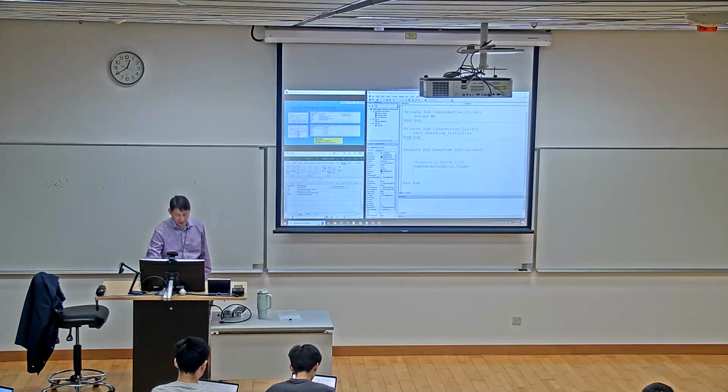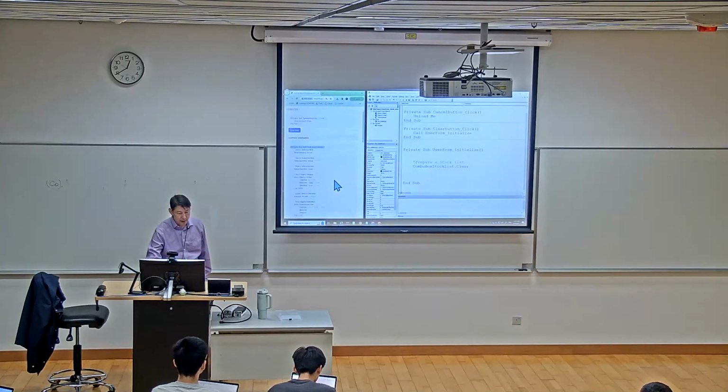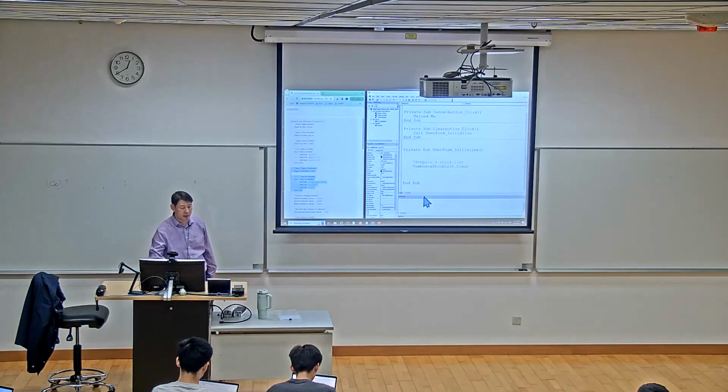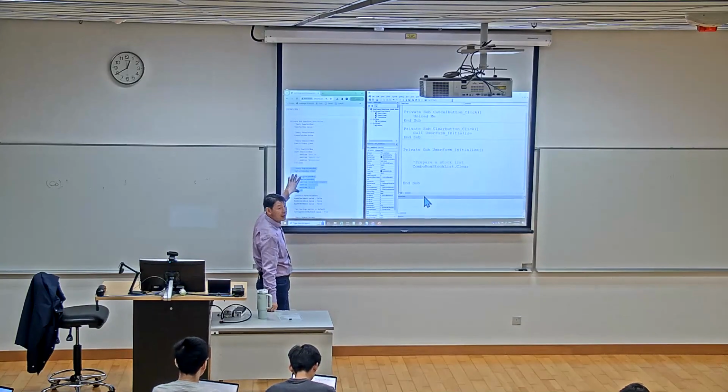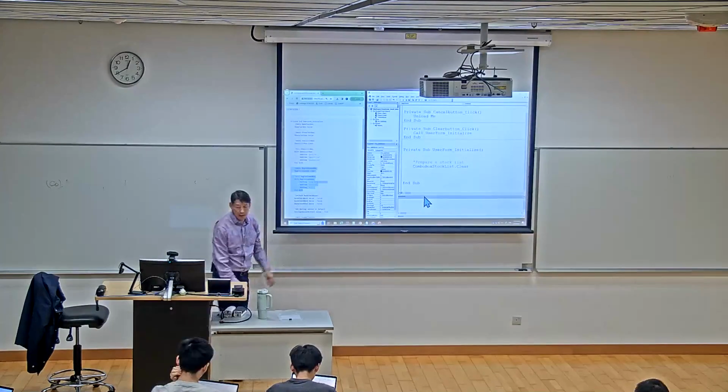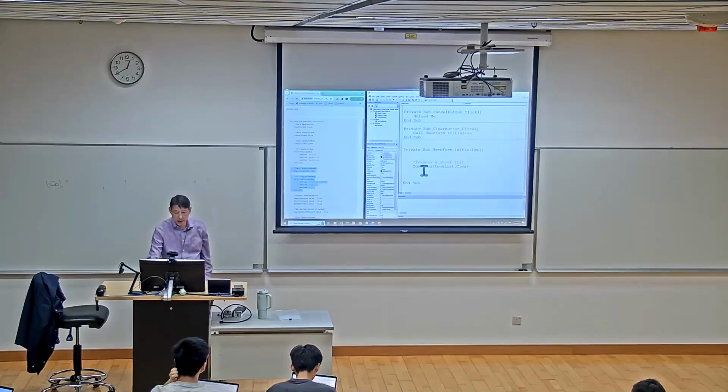If I don't remember how to create the combo box objects in the initialization steps, we may reference this example program. Just follow this one, with and end with. So this combo box, we're going to add items.